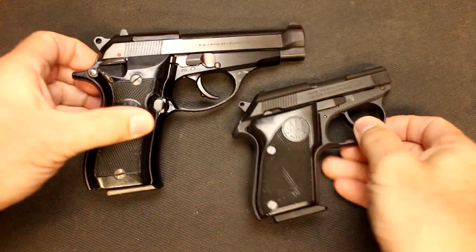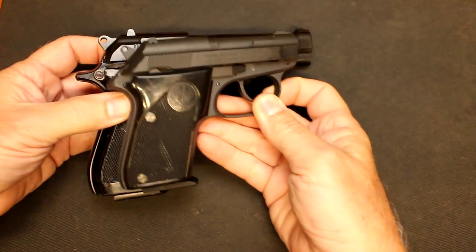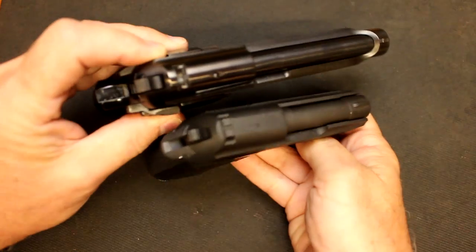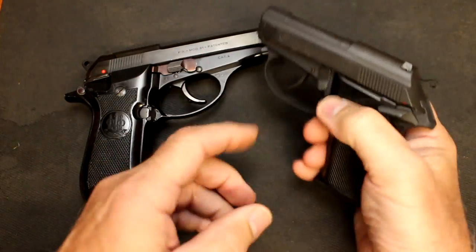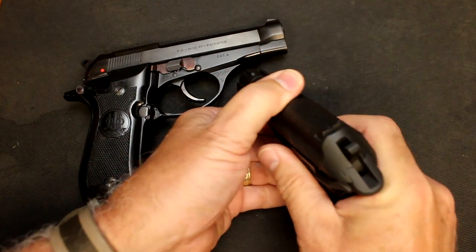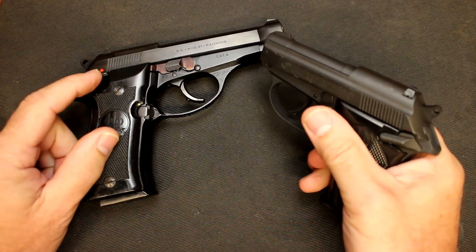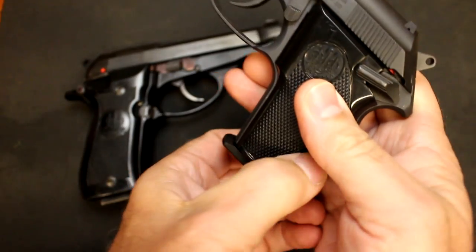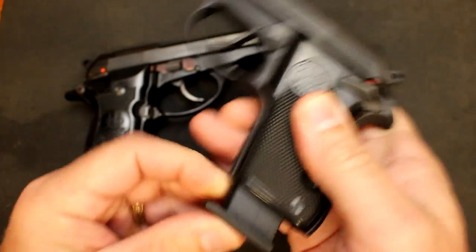Now here we have the Beretta Tomcat. You can see that the size has really gone down quite a bit. And this is just an excellent little small bulldog of a firearm. It does have the tip-up barrel, which I really think is cool, and it makes it really easy to load, especially bypassing the problem that we've had with the safety and trying to drop that hammer. Now the Tomcat has a single stack magazine with 7 rounds, but it's very concealable.